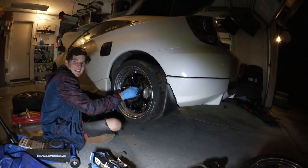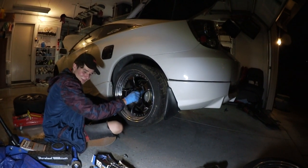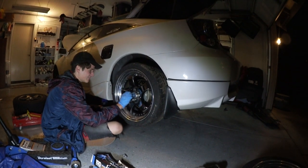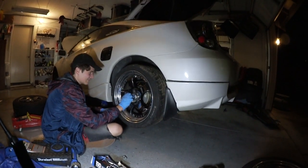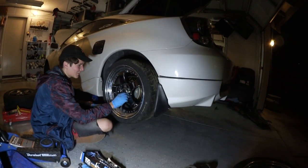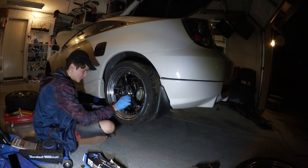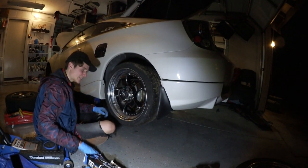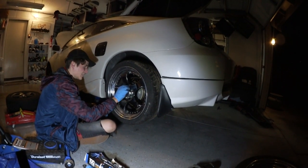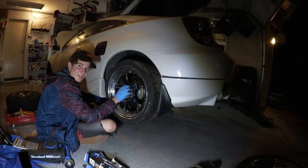Super glue. He claims those are real. They are real. You can see the stampings, bro. All right, this is made in Japan. If people say they're not real, let me know in the comment section. Someone in the group chat said they're not real, that they're replicas made by Tire Rack or something. I can't remember.